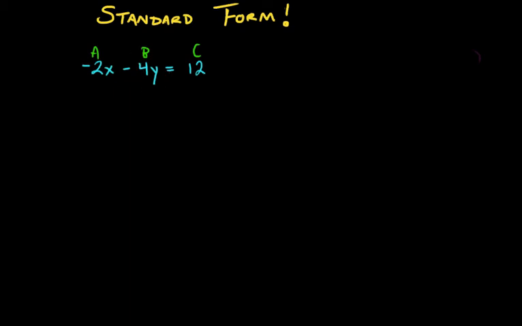And what I want to do is make it in y equals mx plus b form. I want to change it to slope-intercept form. So notice something though. Y is by itself in slope-intercept form. So I'm going to need to solve for y. So I've got to get y by itself right here. So let me rewrite this real quick. Negative 2x minus 4y equals 12.